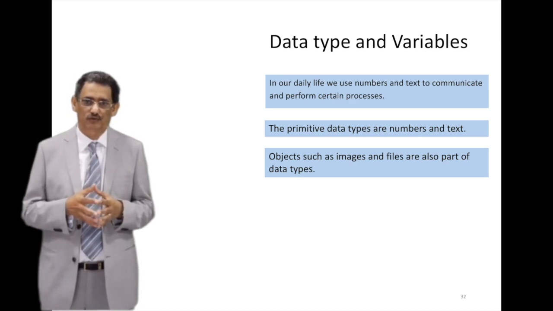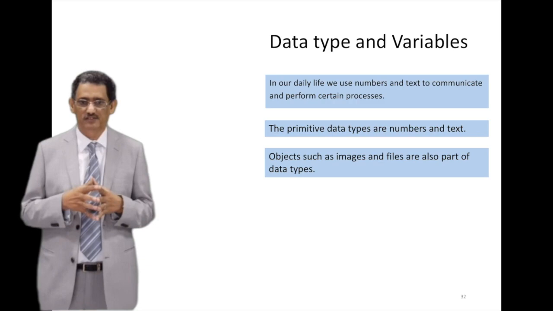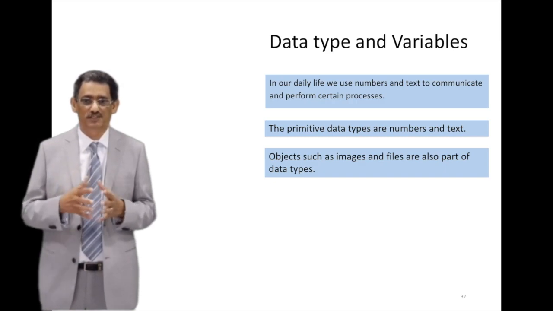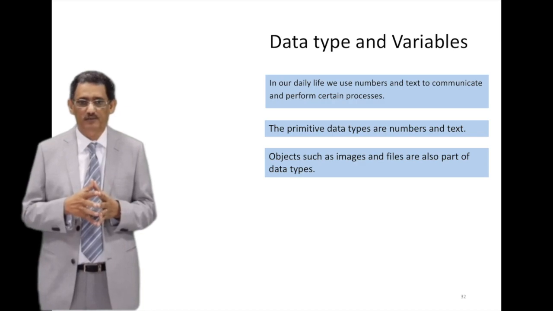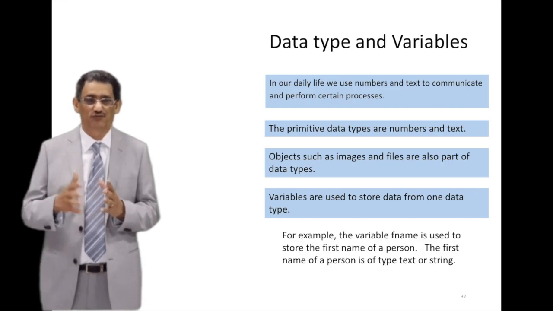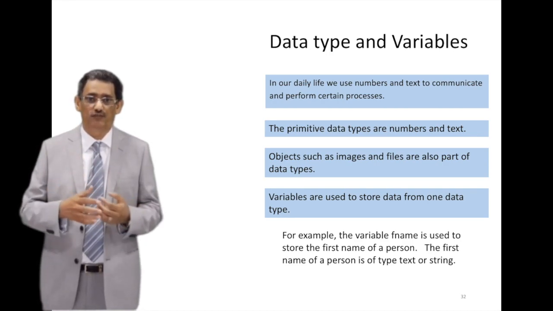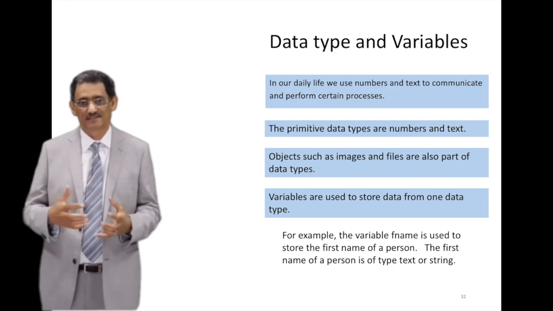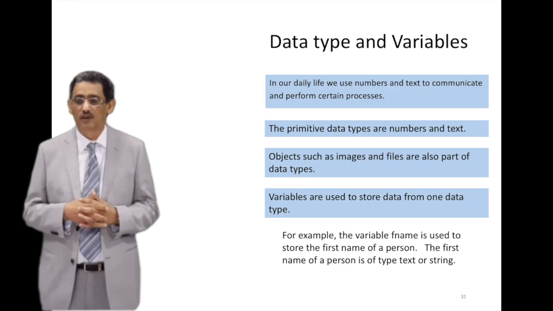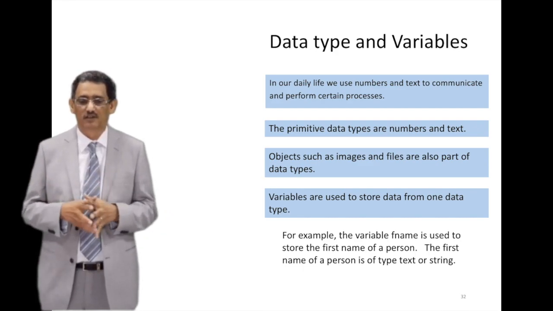Where you store these data types or the values of those data types, you store it in variables. And the variable is just, we've seen before, using things like T which are variables. It's an object. Now we will deal with more variables. When you look at websites and you register in any website, usually you will see f_name which is your first name. f_name is a variable used to store the name of a person, and it's of data type text. Of course our names are text. In Python they use the word string to refer to text. So if you hear string, it's text.